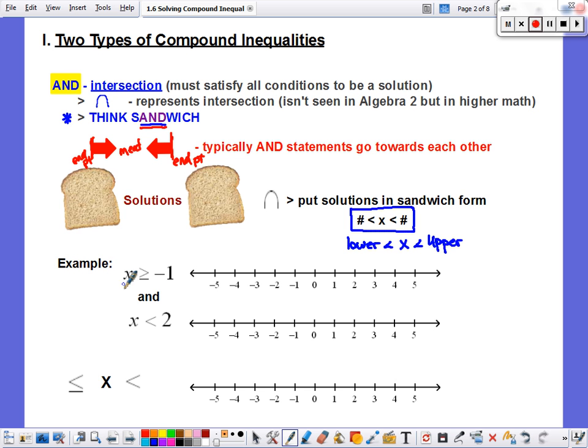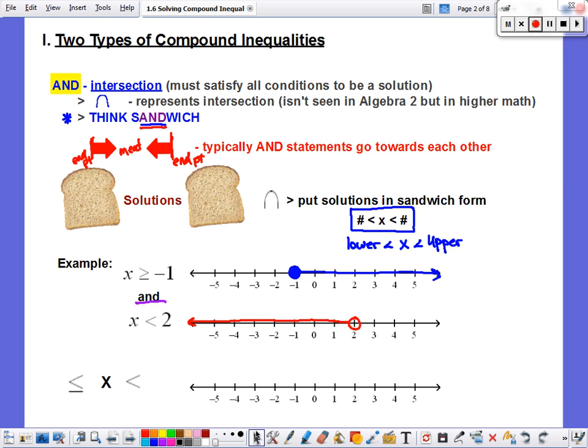Taking a look at these examples here, the first one is x is greater than or equal to -1. This inequality we can do just individually. We go to -1, we've already done this. It's going to be closed at -1. And notice that my solutions are greater, or to the right. You can see that right there. And if, in red, I go ahead and do step number 2, which is x is less than 2, it's going to be open at 2. And notice it's going to be going that way. And so there's our graph. Now what we're looking for with an and statement is an intersection or overlap.